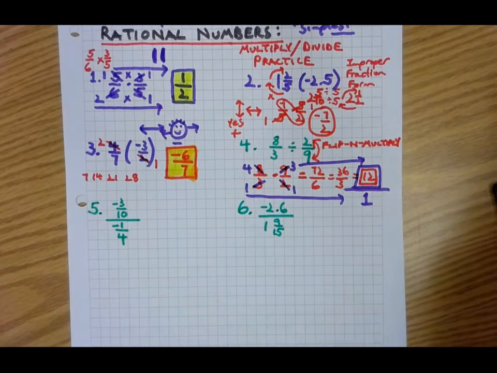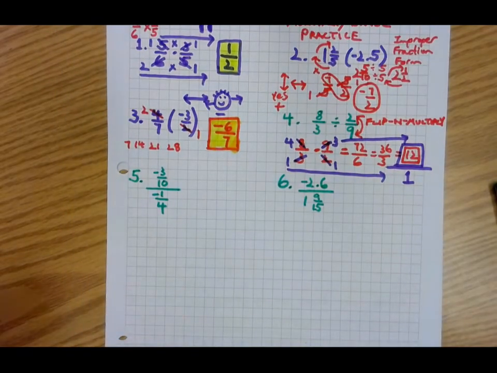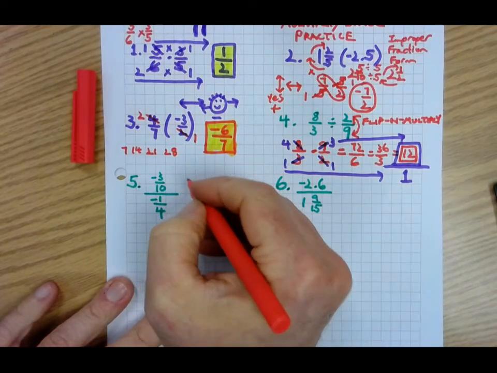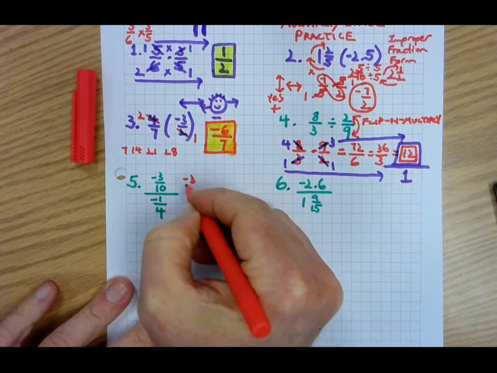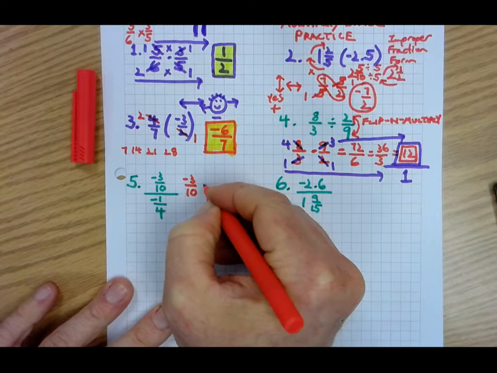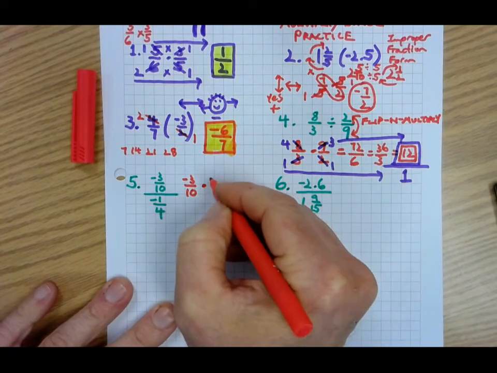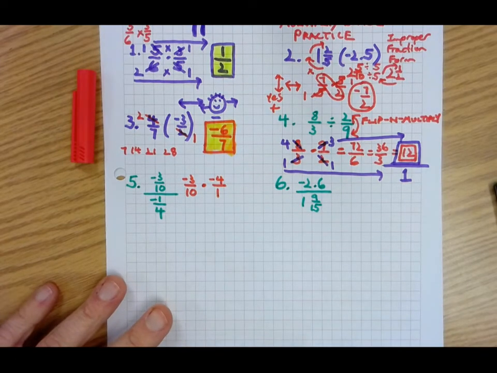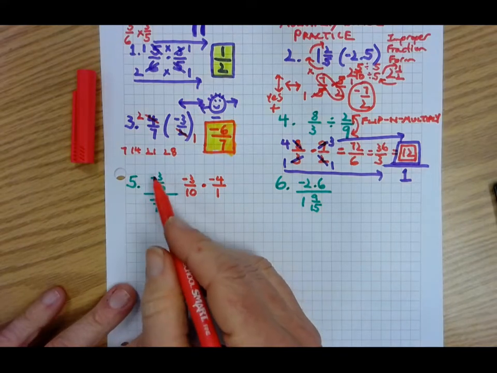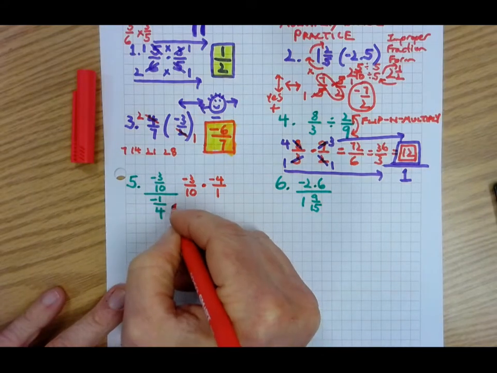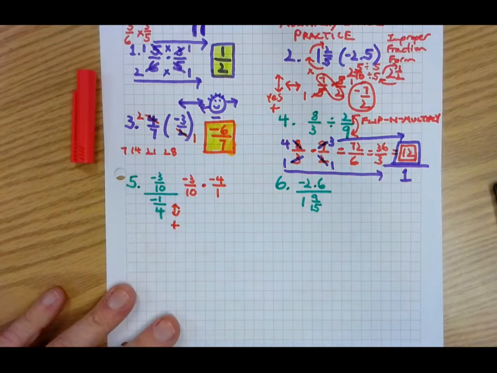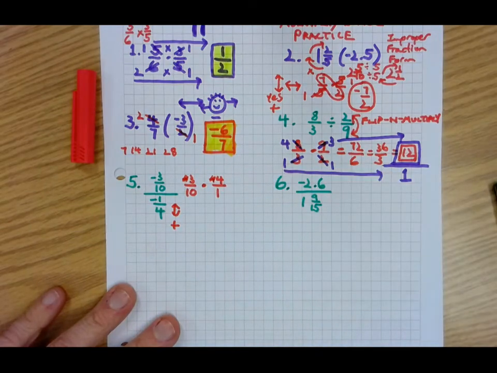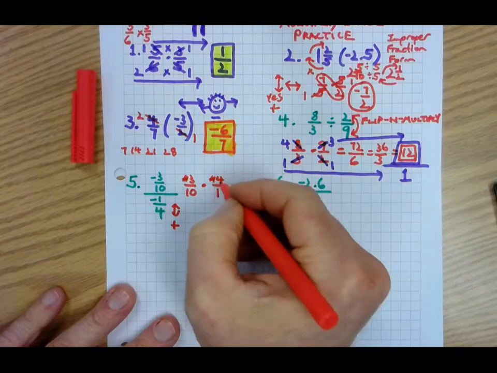Number 5 out of 6. I promise there will not be any more. Here we go. Negative 3/10. Flip and multiply. Does it matter? Do these have the same sign when we start out? Yes, they have the same sign, which means the answer is going to be positive. We're not going to use the signs in our calculations. We can simplify 4 over 10 and make that 2 over 5. And we go 3 times 2, and 5 times 1.